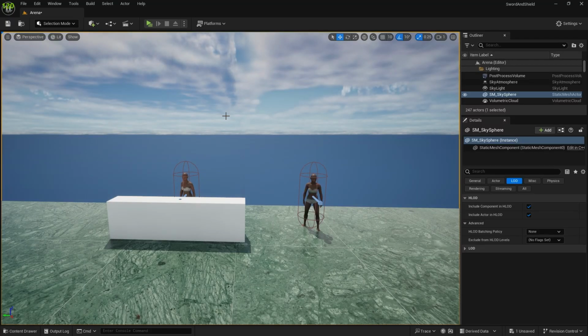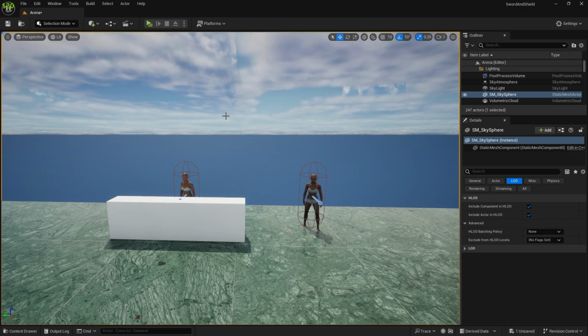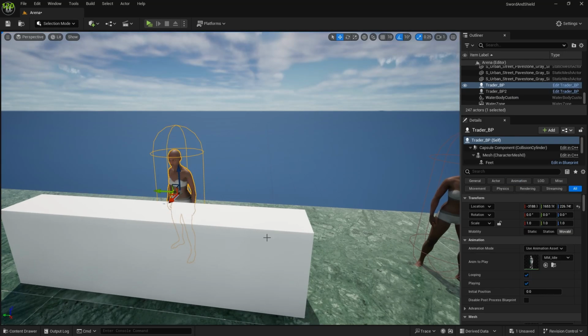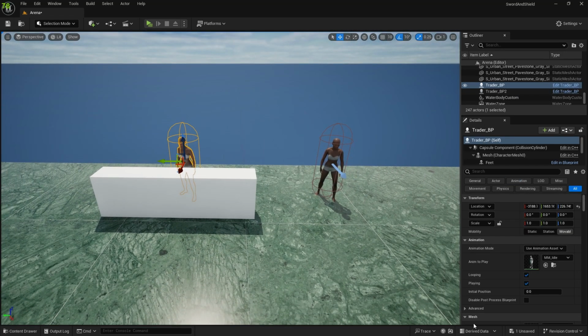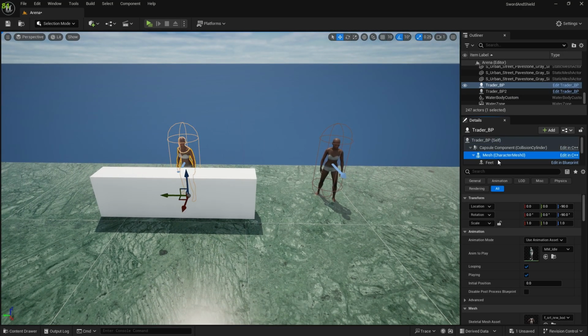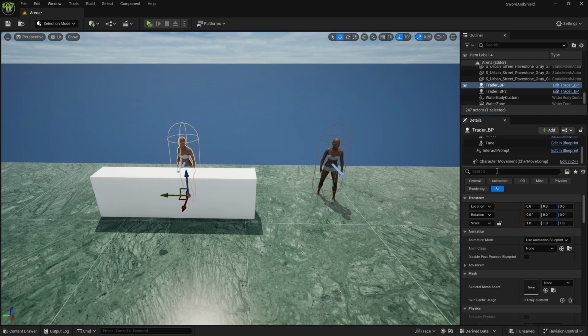Hey guys, in this one I'm going to show you how we can customize metahumans quite easily, and we're also going to create one new leather armor, but as a one-piece set so we can equip it to our traders. And at the moment with our setup, when you click on any of the NPCs, you do have this mesh and then feet, hands, legs and so on.